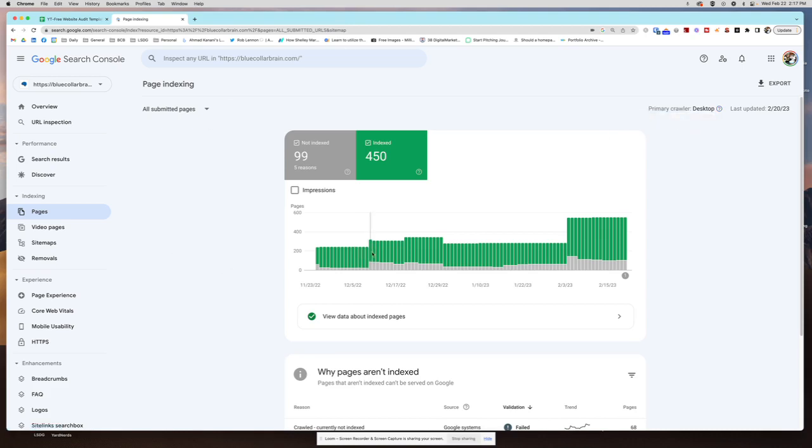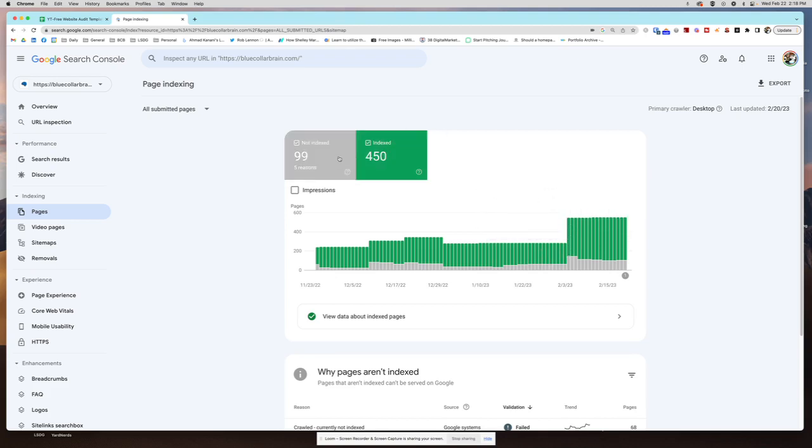Okay, so overall, I can see over the last 3 months, we've seen growth. Okay, so this is a lot of growth going on here. We went from 224 pages indexed up to 408. This was because we did some programmatic SEO. If that's something you're interested in, I do have another video on that on my YouTube channel. So I did submit, I want to say it was about 160 pages programmatically. I did submit them sometime in January, but it clearly took them a while to get indexed, but I'm happy to say they're finally getting indexed. So that makes me happy.